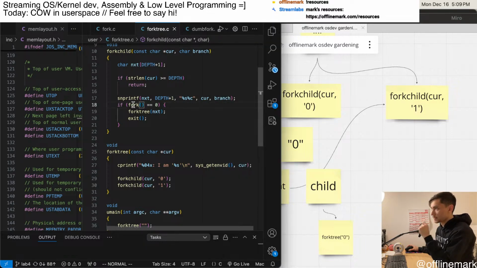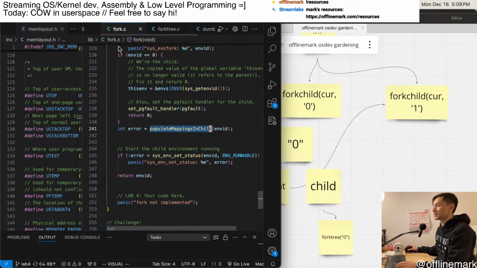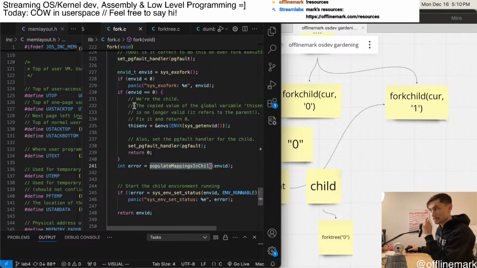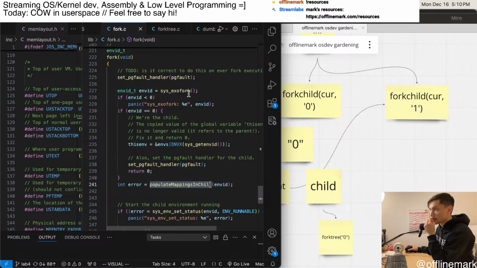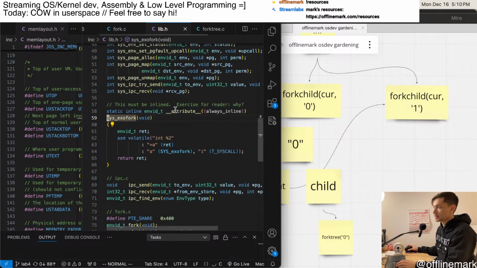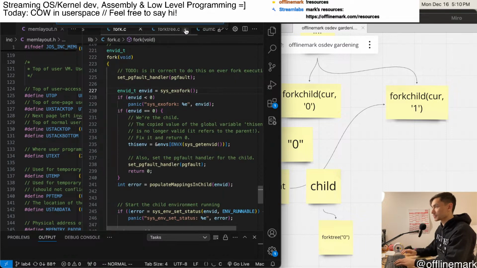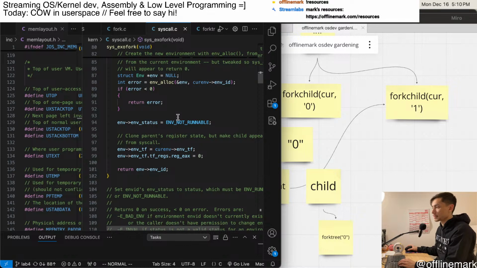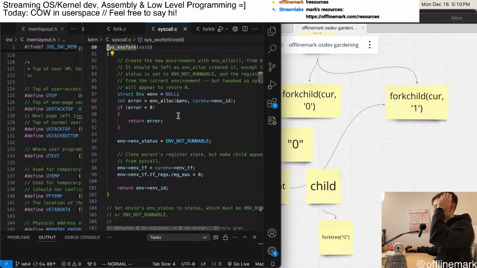So let's take a look at fork a bit closer. So when fork executes, it runs all of this code. And the question is, which one gets scheduled? It's not determined here.